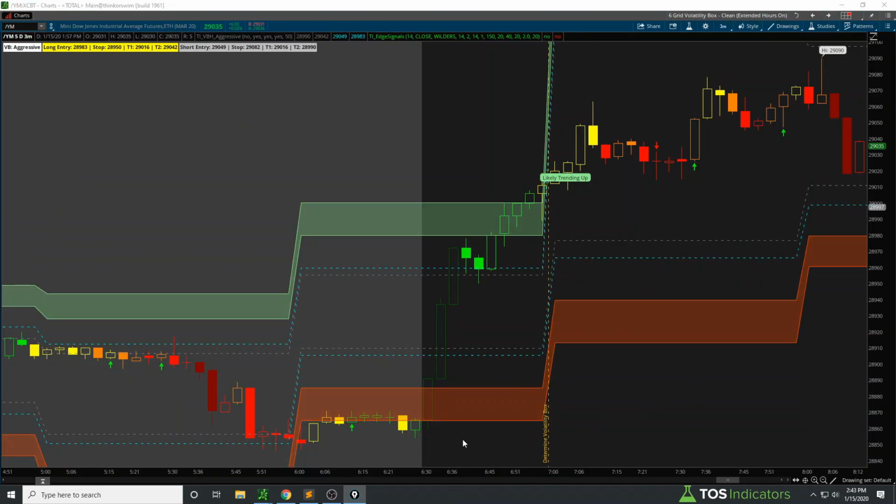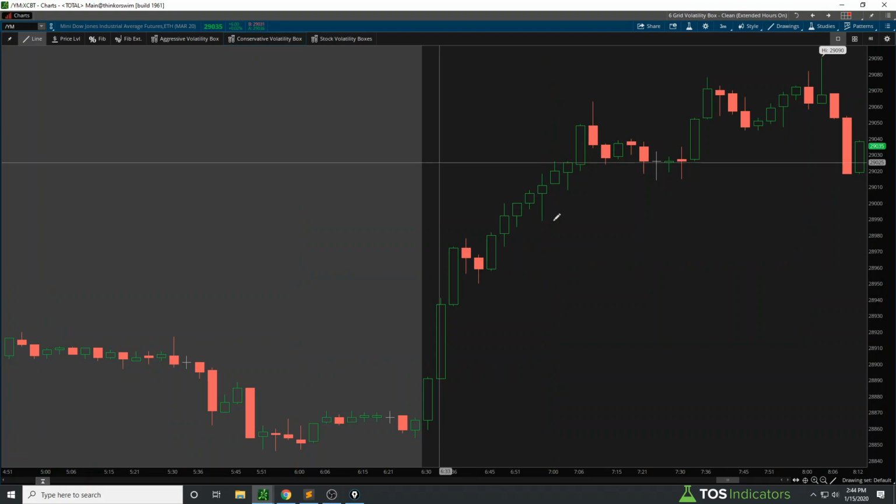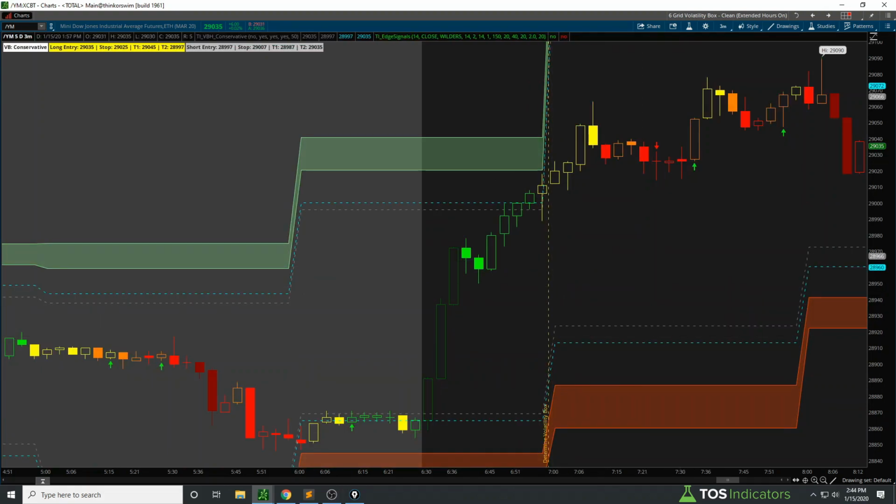Now, similar to the S&P, the Dow also breached our aggressive volatility box clouds in that first hour test, right? And this is that clear sign that we know now that the S&P and the Dow are much more volatile than the Nasdaq. And if we are looking to be a bit more aggressive, the Nasdaq is the place to be aggressive. But in the case of the Dow, we are forced to use our conservative volatility box, which even using that volatility box, we see that we still breached what would have been our clouds, given an entry, which, while not valid since it's that first hour, still gives us free information, which tells us that, hey, the Dow is really the most volatile, and if there's a market to avoid trading altogether, that's the Dow, as we aren't respecting even our conservative volatility box.